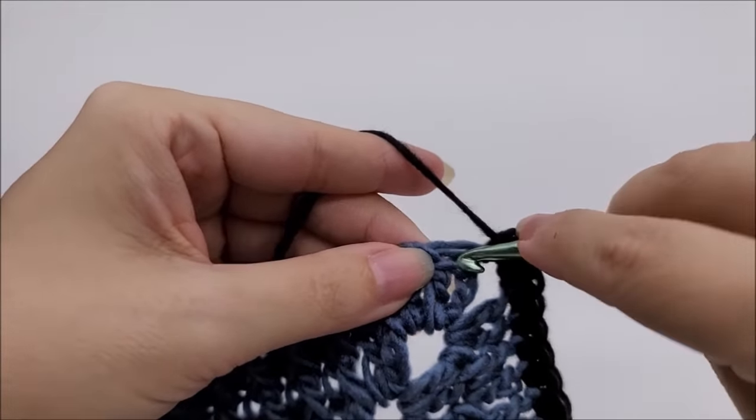Next, we will skip 3 again. 1, 2, 3, and then the next, go through it from the top. Back down. And we're going to do this all the way up. Skip 3. 1, 2, 3. And the next, we go from the top down. Like that. Oops, I don't want to get them tangled. Again. 1, 2, 3. The next one, top down. Skip 3. 1, 2, 3. Top down. Let's see. And we are just about at the top. So I will skip 1. Let's see what we got here.